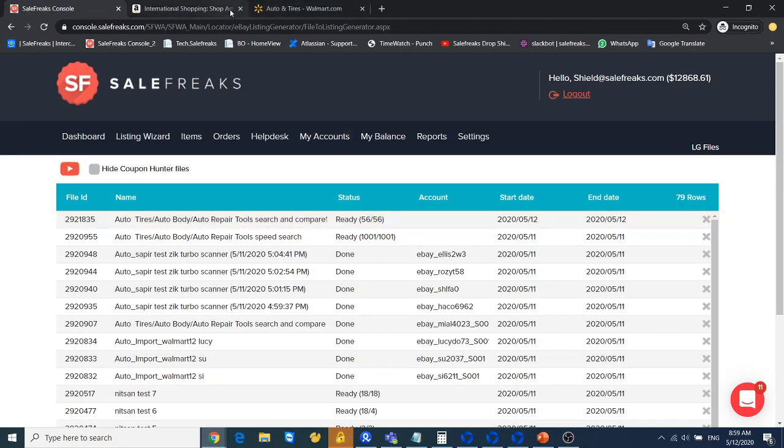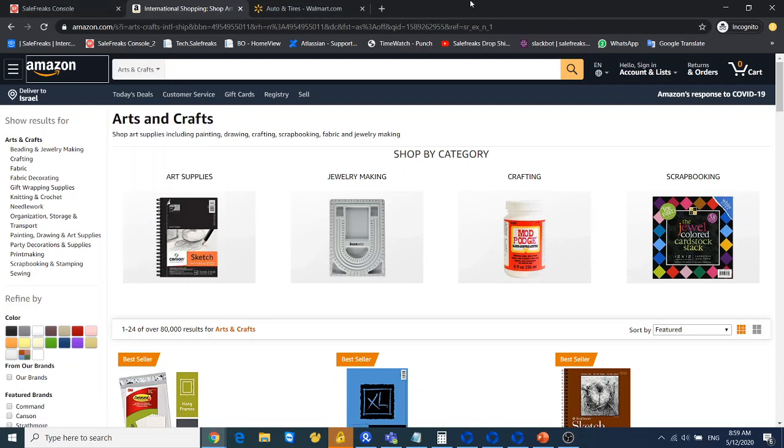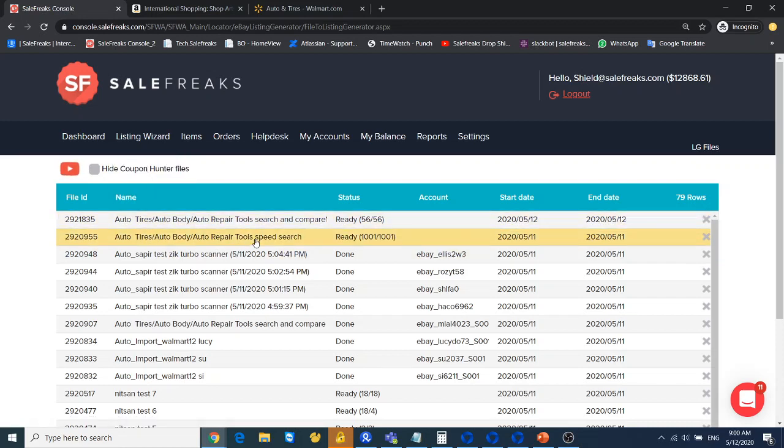But as long as you understand the point that you just systematically, blindly go through all the categories in your supplier's website, and you just scan them, and that's it. Over time, you'll get a lot of items, and you'll filter by deleting the items that weren't sold after 30 days, and over time you'll be left only with the items that were sold. So this is how we filter it out over time, and that's it, guys. So this is a very efficient way of uploading and finding a lot of items at once. Very, very efficient tool. Okay, and we'll be releasing it for more suppliers in the near future, so stay tuned.